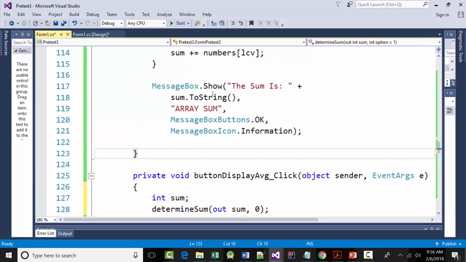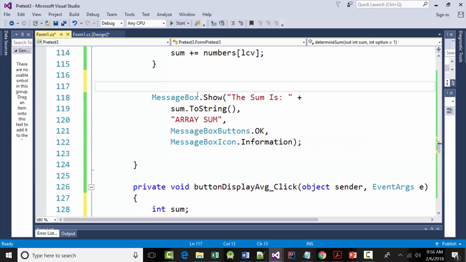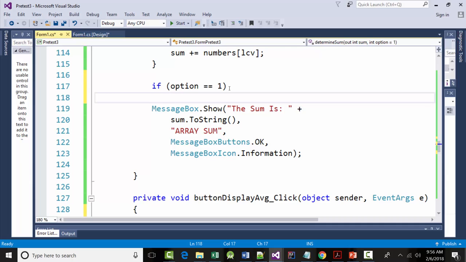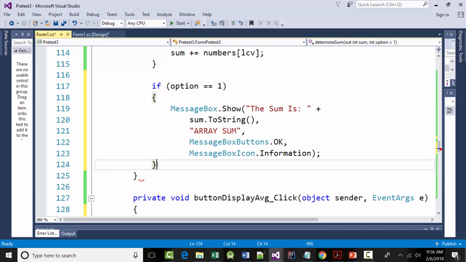Well, now I want to come over to here in my message box. I want to say if option equal 1, which is the default, then I do want to print this. You see that? I only want that to print if that is true. If it's not, I don't want to print that.